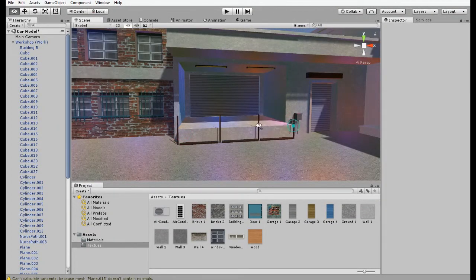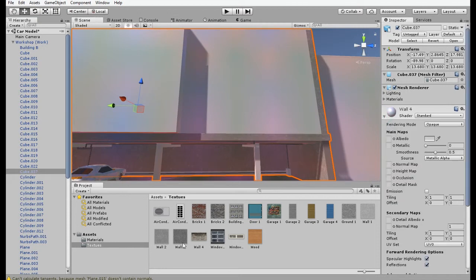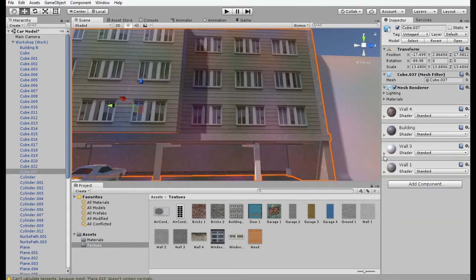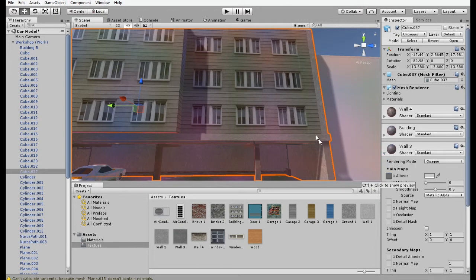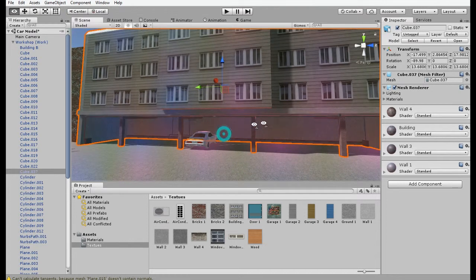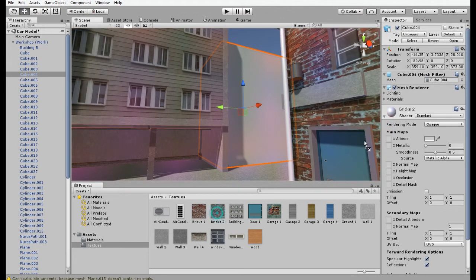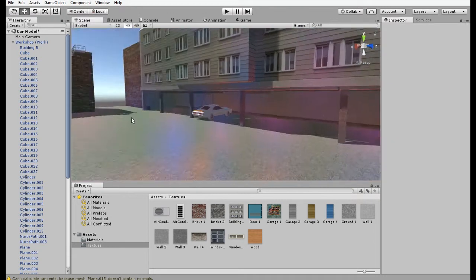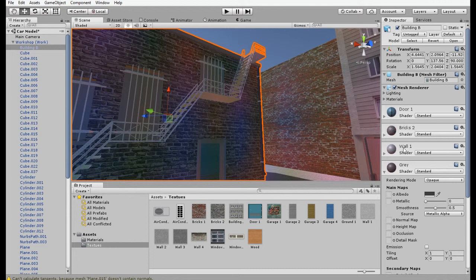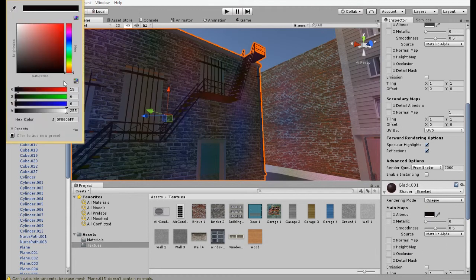Okay, now let's move to this parking. So what do we have? We have the wall 4. Let's assign this wall, the building, this one, and the wall 3. As you can see, we are building our scene, texture by texture. Okay, what else? Wall 1, already assigned. And there we go. For these, I'm gonna choose bricks 2. So assign this. And for the other building over here, yes, it's already assigned. Perfect. Now for these stairs, I think I'm gonna just use black color. Yes, this one. Change it to black. And there we are.